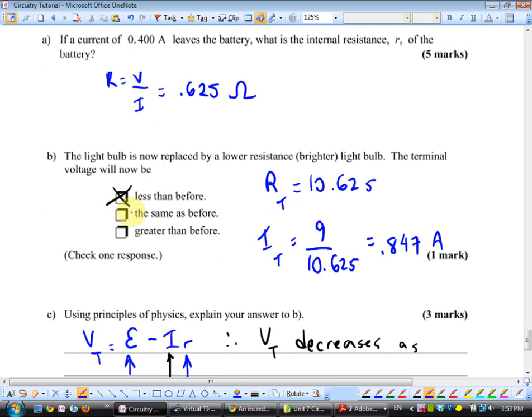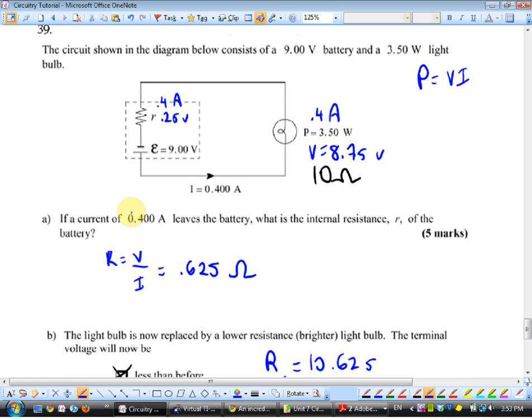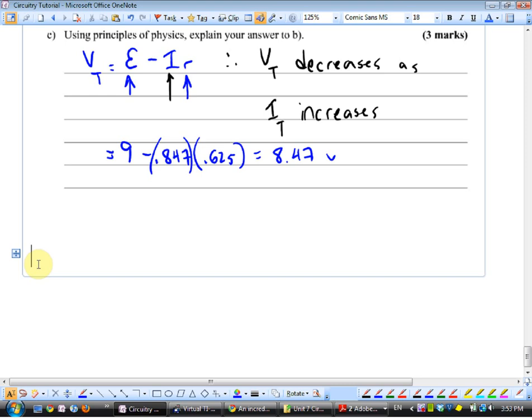So you could also crunch the numbers. But it's kind of a weird one because, strangely, by lowering the resistance, because that made the current bigger, the bump after the chairlift somehow also got bigger. Your net terminal voltage got smaller. And you said 39 and 41? Is that what somebody said?